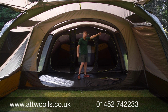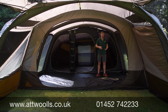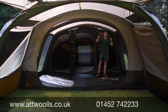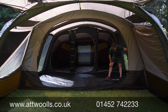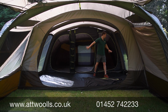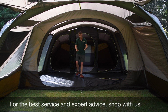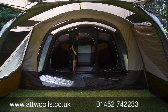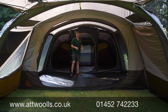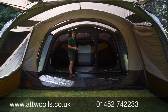There's a rain-safe canopy door on the side here, and you've got 2 mesh doors either side, yet again to help with that circulation of air. And when we talked about lots of mesh, we saw it from the outside. The front panel's got mesh in, the back panel's got mesh in beneath the nice PVC windows. Sides have got mesh in. Below the door, below the bedroom compartment has also got mesh in, and finally there's a really nice big mesh panel right at the back to allow air to flow all the way through the tent as well. And all of them, like I said, can be pretty much closed or half open, so you have an airflow, but also not too much draft.